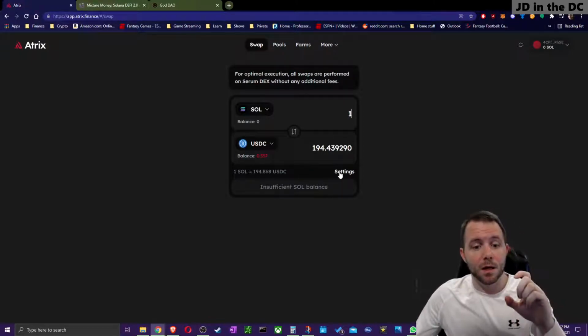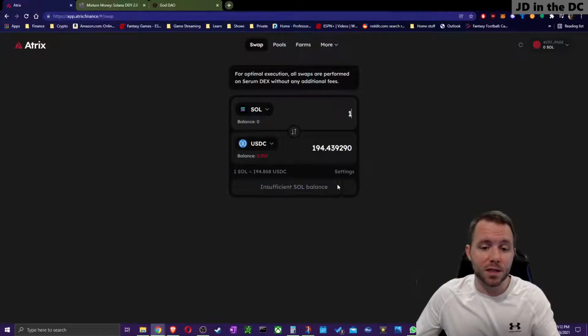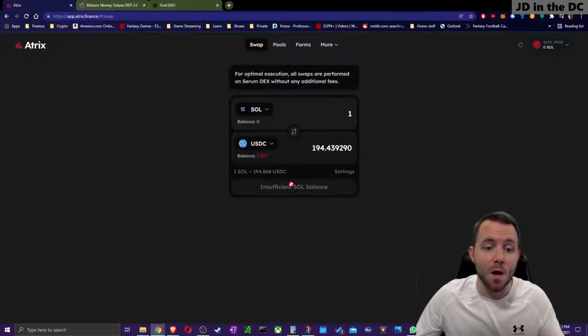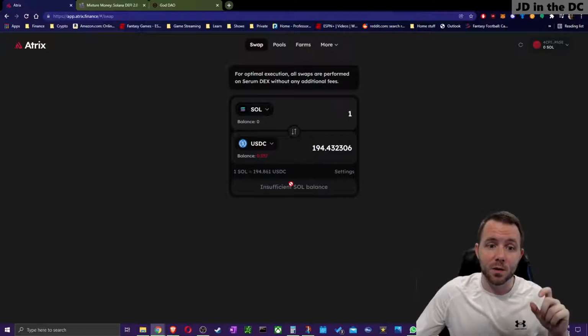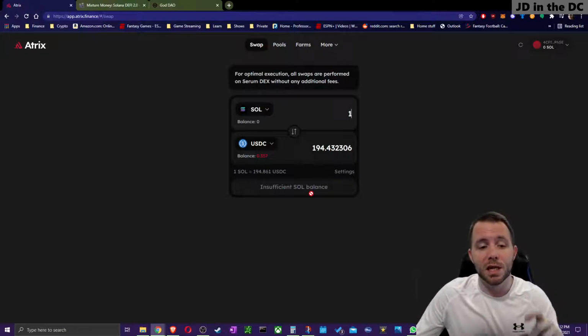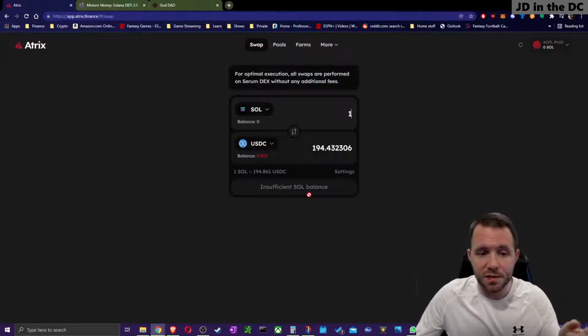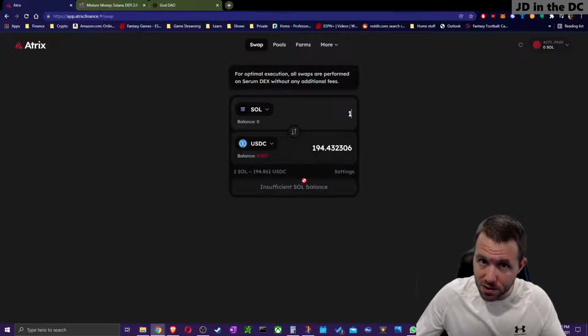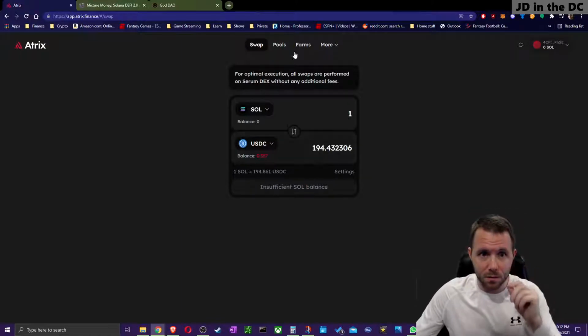And when they do this swap, they'll also see a breakdown of the costs and how much you're going to get out. I don't have enough in here of anything to do any of these swaps, so you can't see it. But included in there is going to be a fee that goes to the liquidity providers. Outside of gas, so it's not the transaction fee, but it's a small percentage fee that will go to the liquidity providers. So just remember that, okay?